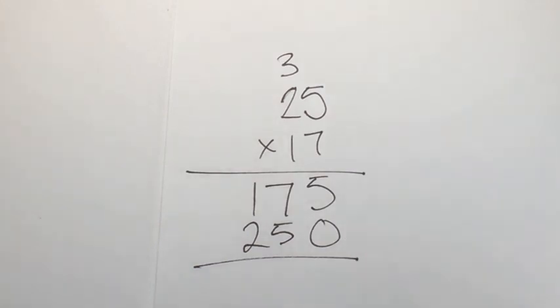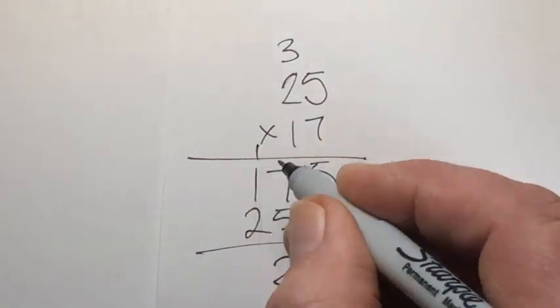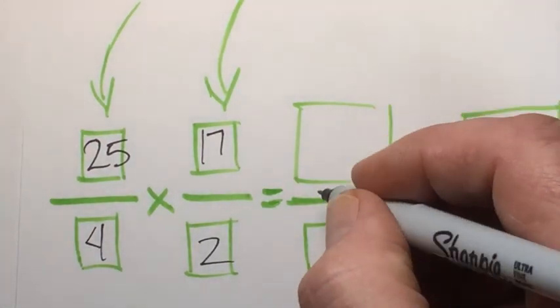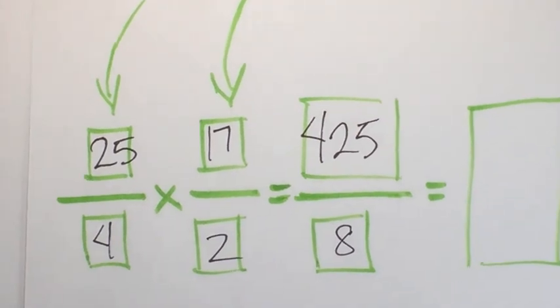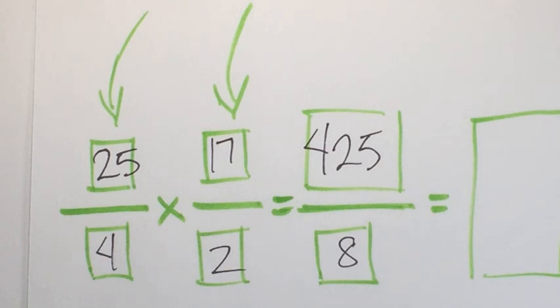So we go ahead and add. 5, 7 plus 5 is 12. Carry the 1. And 425. So you should have had 425 up here. I'm sure you did. If you have any problems so far, go back and check your math. Make sure you got everything right. If you're ready to move on, let's go ahead and move on.